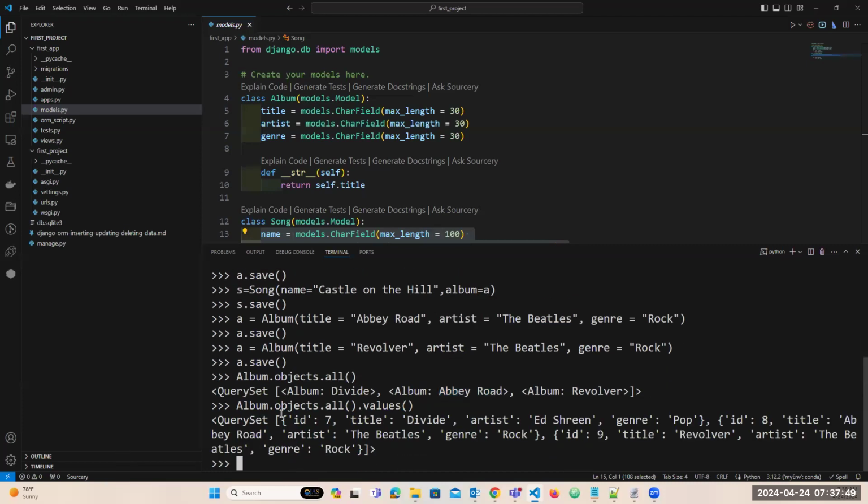These are the album rows in the database table. We also learned filtering. The main thing I want to talk about is getting a record by its ID, generally the primary key: pk equal to 3.